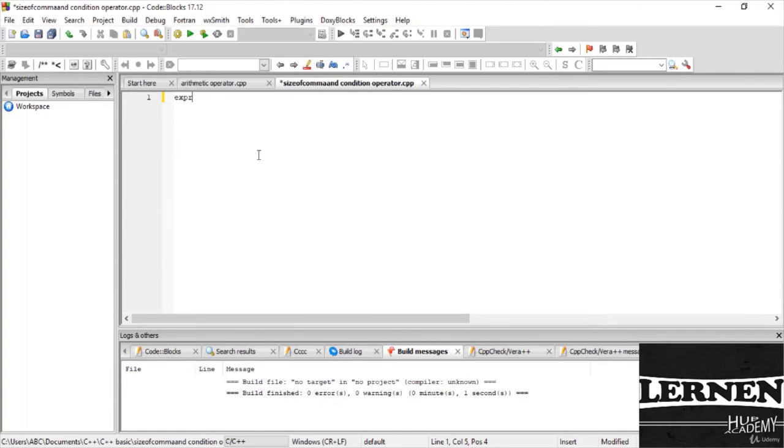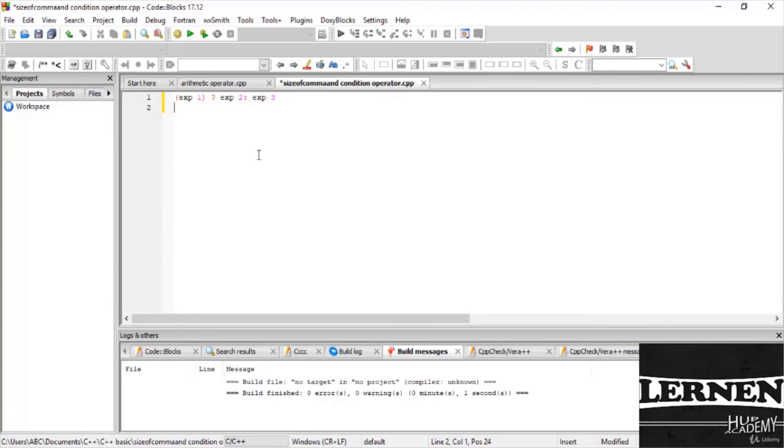Here you have expression number 1, then you write a question mark, then expression number 2, then a colon, and expression number 3. So this is the simple syntax to write the conditional operator. The conditional operator is also called the ternary operator.